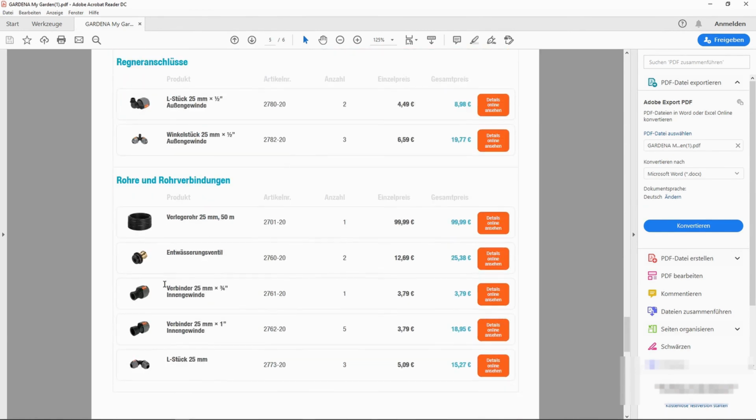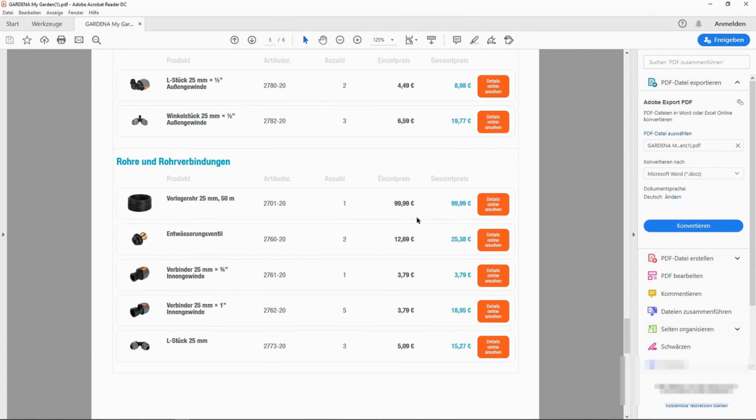What else does he suggest? He suggests, in this case, also the 25mm pipe, a 50 meter roll for 100 euros. That's quite a hefty price, I must say. But I must say that Gardena also has a quality that I wouldn't want to miss. But there are also cheaper alternatives.